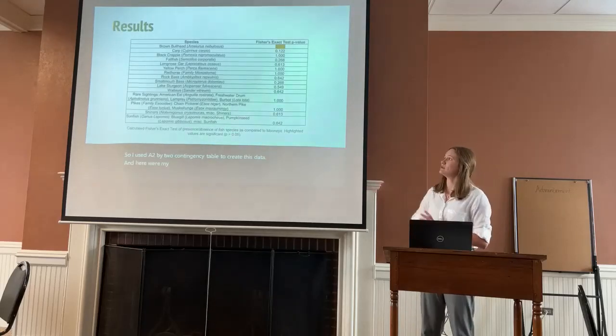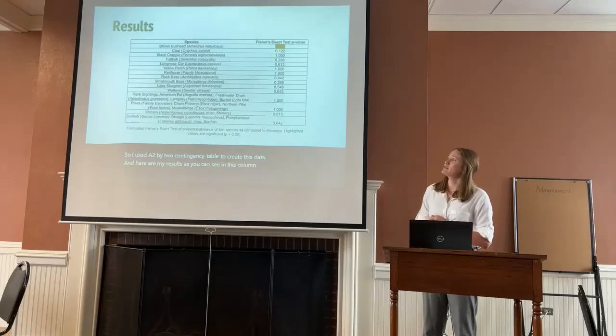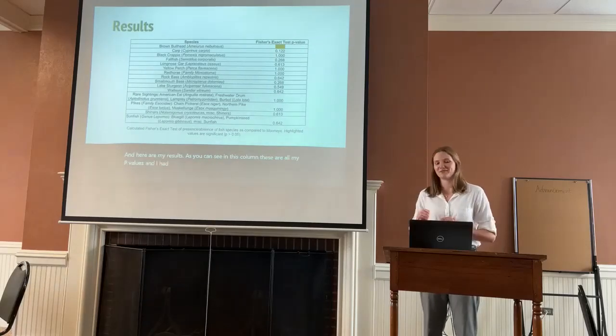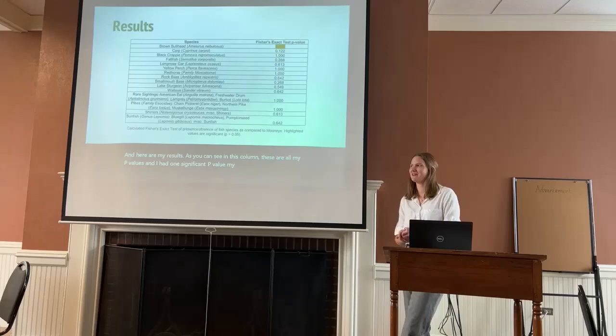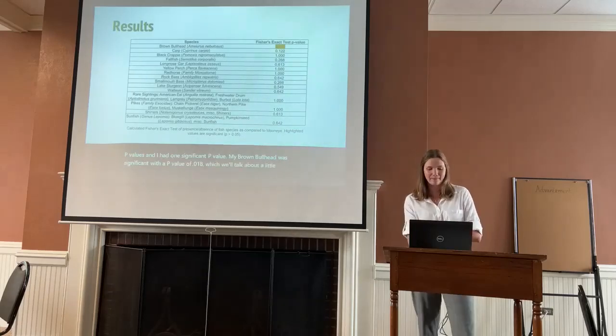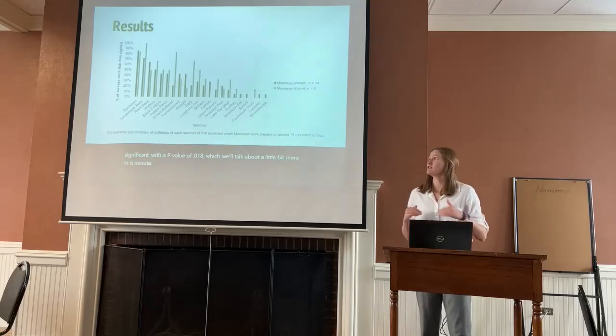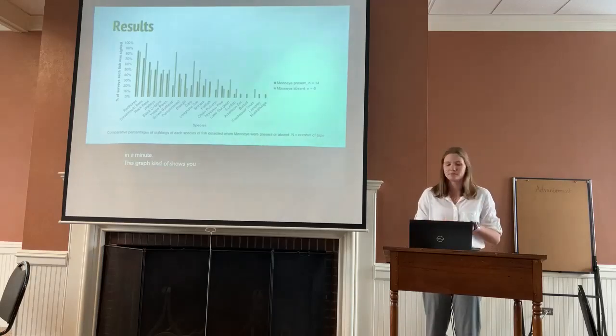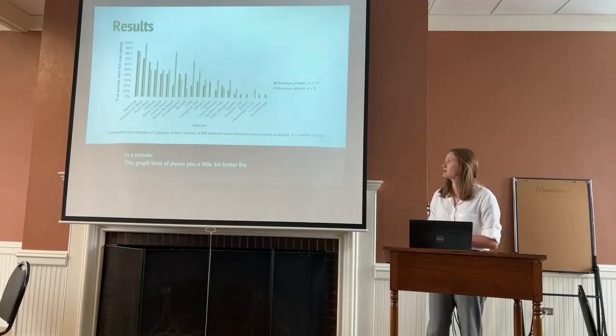As you can see in this column, these are all my p-values, and I had one significant p-value. My brown bullhead was significant with a p-value of 0.018, which we'll talk about a little more in a minute. This graph shows you a little better the difference we were looking for.